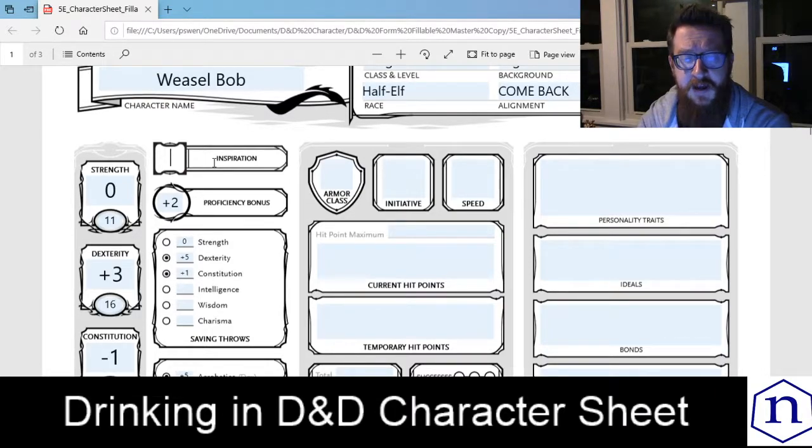So first we have Armor Class, or AC as it's commonly referred. Armor Class is basically your ability to avoid or deflect attacks without getting injured. So if your armor class is higher, say you're wearing plate mail and it's like an 18, and you have a shield that takes it up to 20, that means it's really hard for your enemy to hit you. And more so, I'll talk about this when I get to hit points here in a few seconds, it makes it easier for you to block attacks.